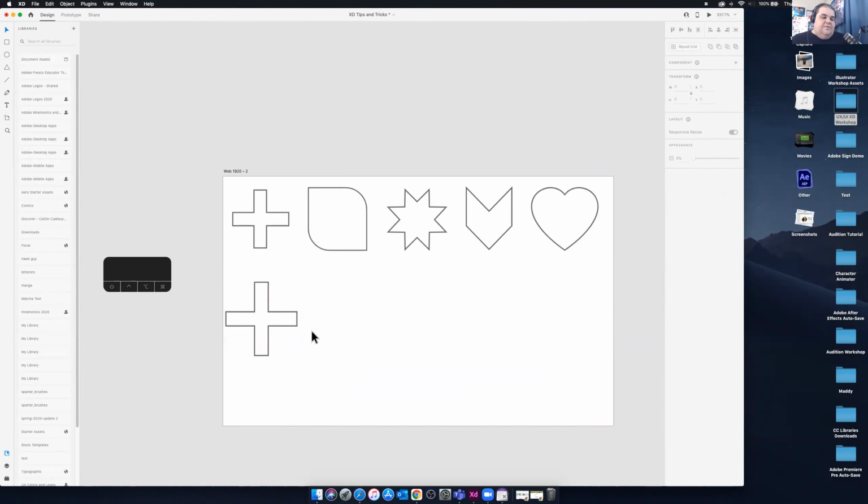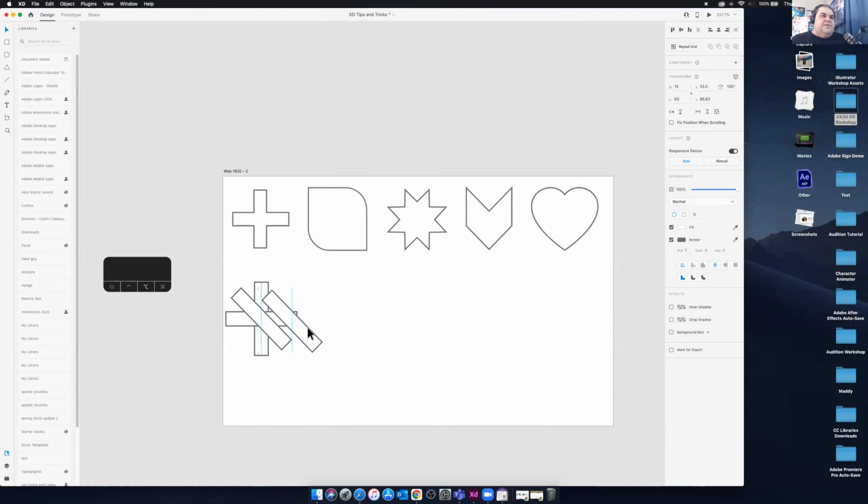Pretty cool. If we needed something with more spokes, for example, we could have multiple ones of these. So if I Alt click and then rotate, one neat thing when you're rotating is that if you hold down the Shift key, it will lock itself to increments, not sure what the increment is, but that's 90, 45, maybe 15 degree increments. So you can get this exactly how you want it. Then we could duplicate another one. I think you're getting the idea though. And then we could take multiple shapes and combine them.